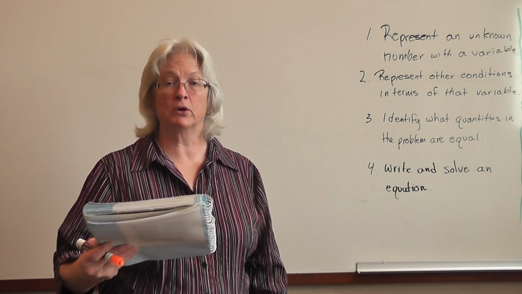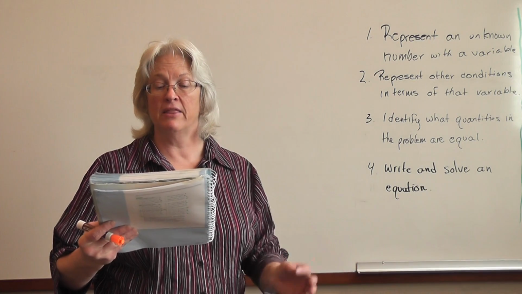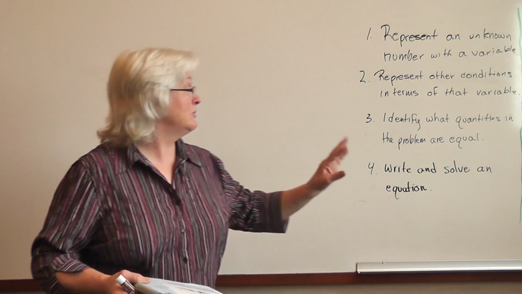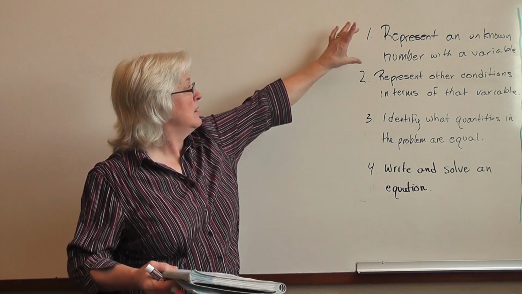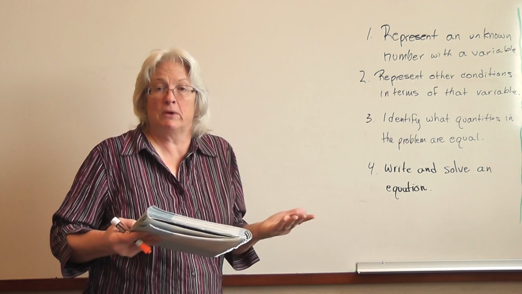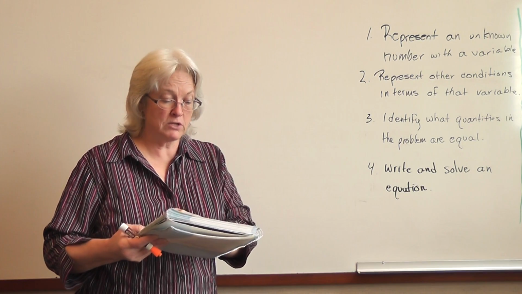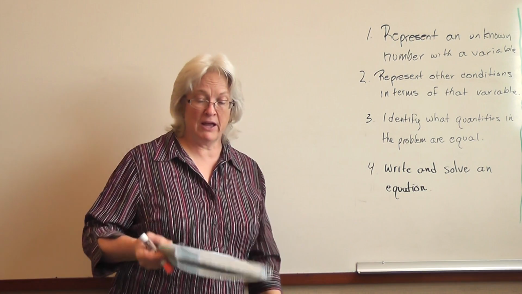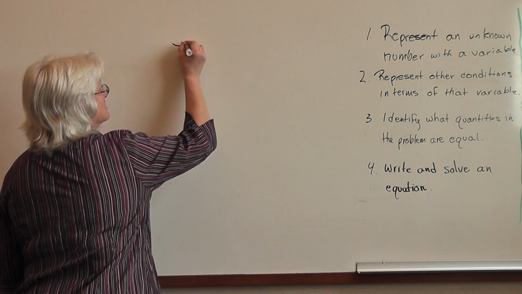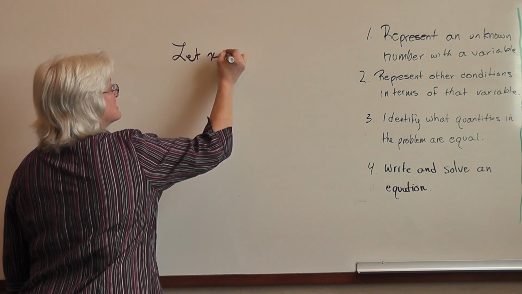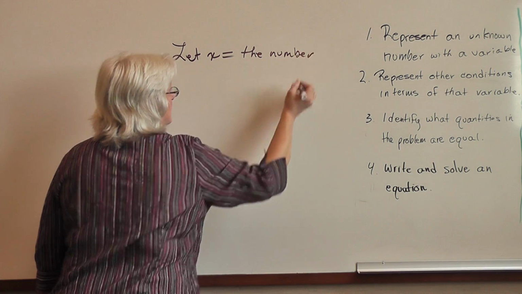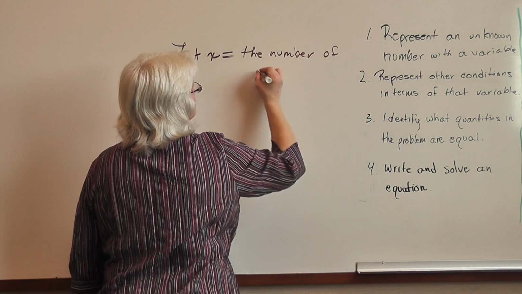Rusty has 4 fewer books than Sarah. Together, they have 50 books. How many books does Sarah have? Another way to help you know what the definition of your variable is going to be is to look at the problem, and it's going to be what they're asking you for. What's the question? How many books does Sarah have? So they use S for Sarah. I'll get totally mixed up with that. So I'm just going to say let X be the number of books Sarah has.